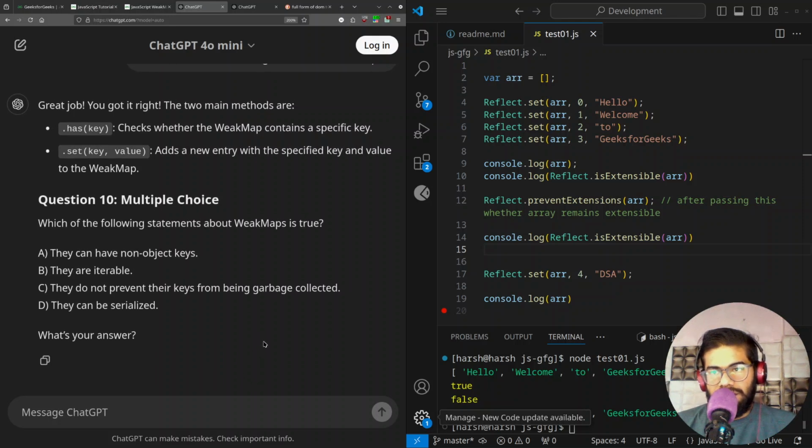Which of the following statements about WeakMap is true? They can have both non-object keys. They are iterable. They do not prevent their keys from garbage collection. They can be serialized. Okay. The keys are always objects. The values can be anything. They are not iterable. They do not prevent their keys from being garbage collected until they are referenced.